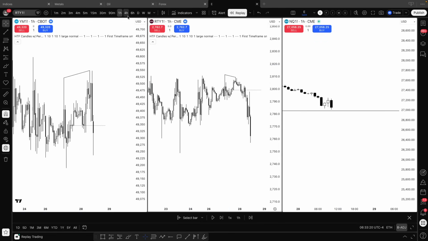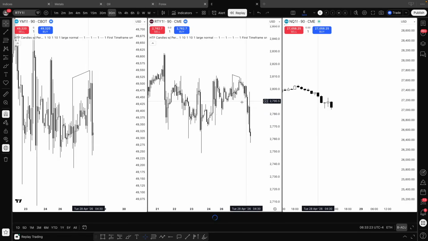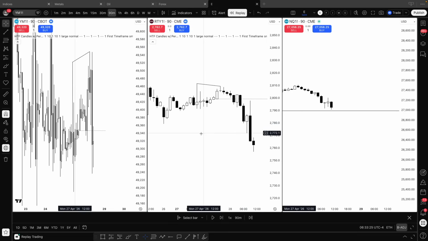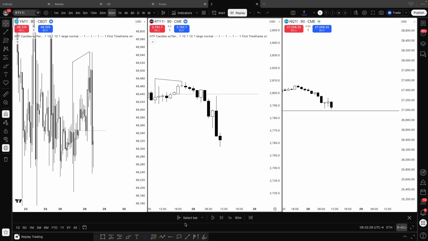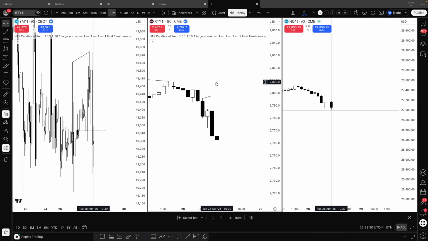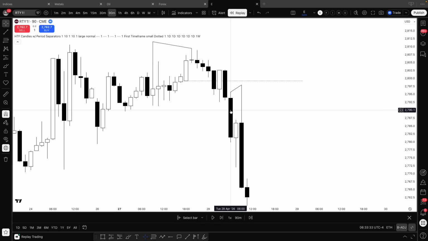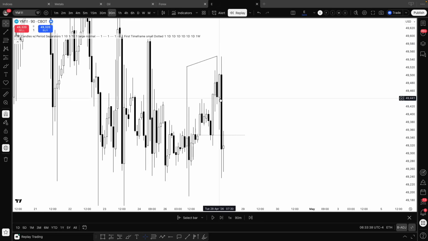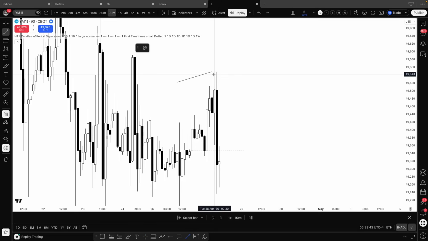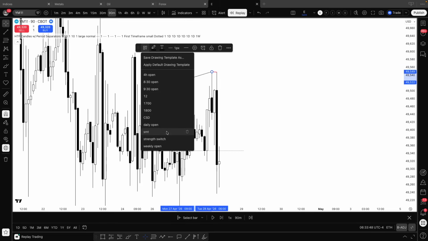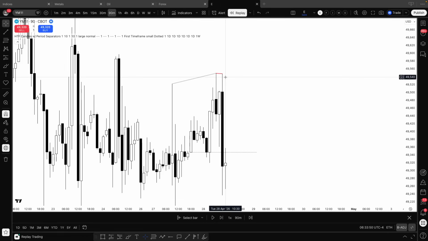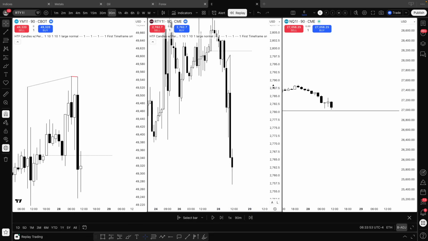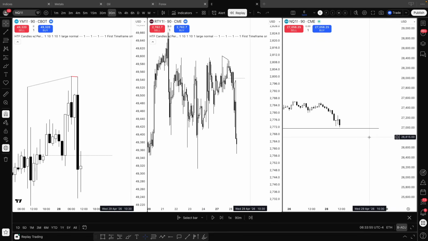Now, if you go to the 90-minute, you're going to have this sequence, right, where price shoots above this gap, but more importantly, it's going to take this high. Now, what is so important about this high, this 6 a.m. high on April 28th? It is this high on YM. So you're going to have a sequence that looks like this. This is your strength switch SMT that you can use, right? And then you could trade this lower.